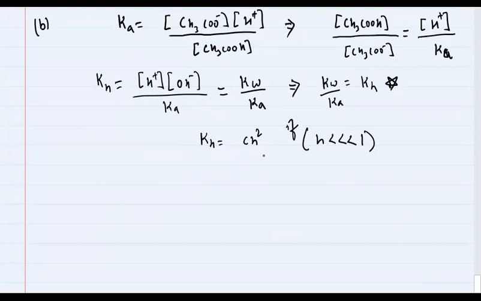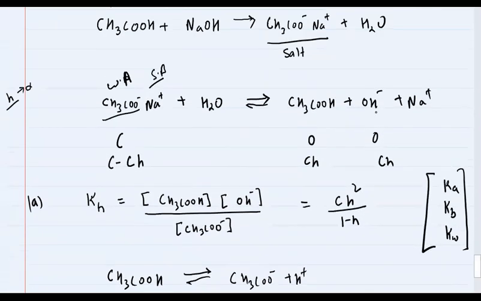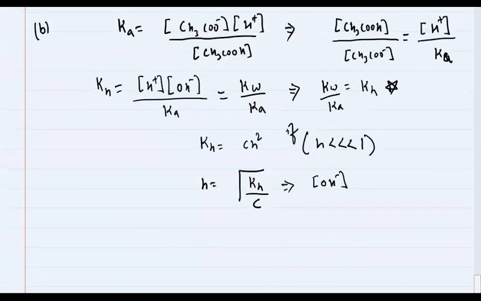Now don't you remember something? This is exactly the same thing that we did with weak acid, weak base. So h is equal to root of Kh by C. And we know that the concentration of OH minus, because OH minus is furnished over here, is Ch. Same as weak acid. When we talk about the method, it is the same as weak acid, which is root of Kh into C.